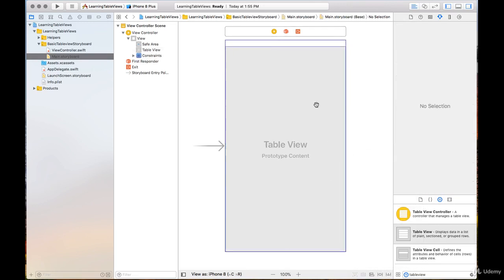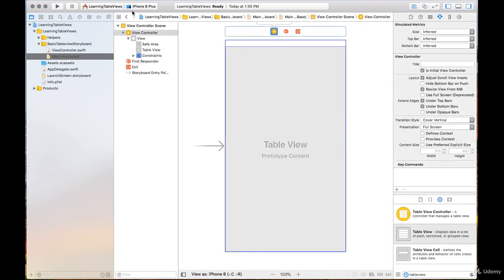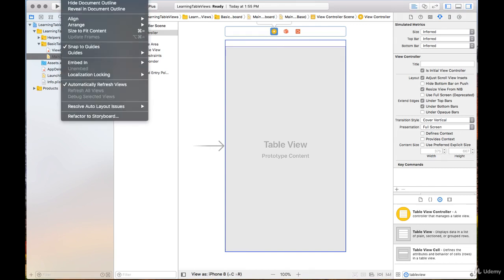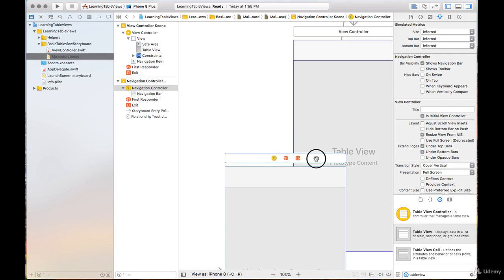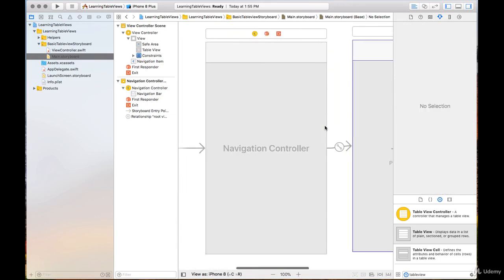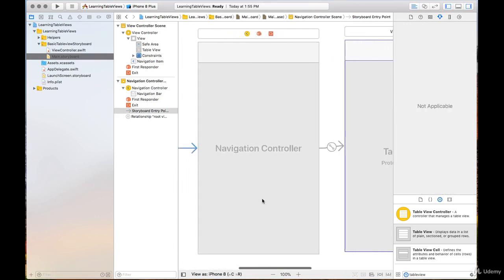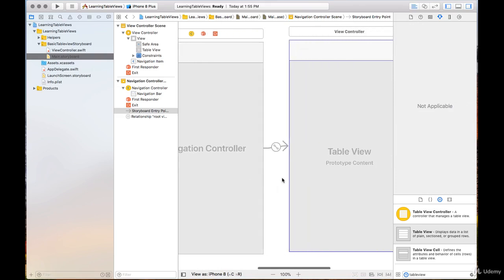Alright, and once we have done that, we need to do one more thing, is we should embed this into a navigation controller. So select editor and go to embed in navigation controller. There we go, and we have that. Okay, and this arrow points that this is our initial screen.